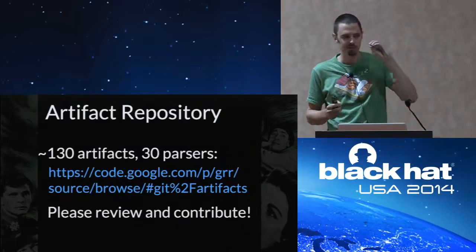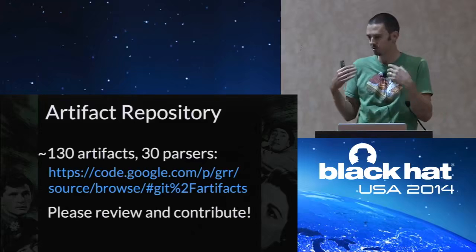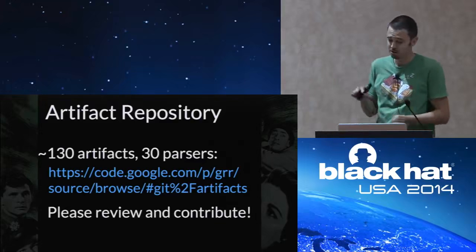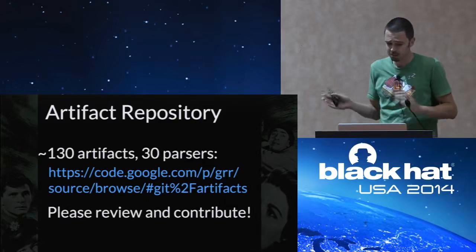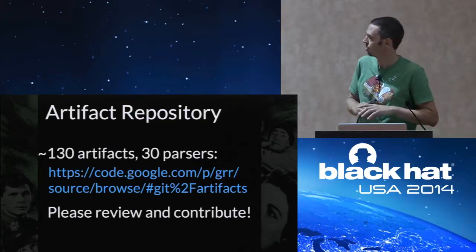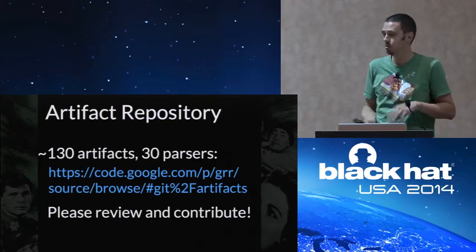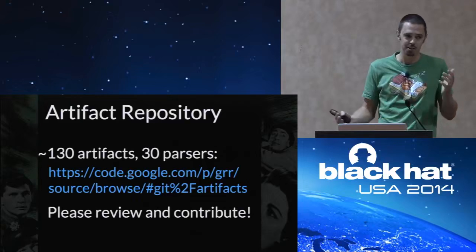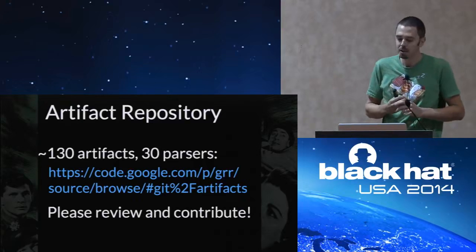So there's a data description component, and then you can apply a parser to it. You can use GRR to retrieve that file or registry key or whatever it happens to be, and then you can apply a parser to it to get something more useful. These are sitting in the GRR code repository at the moment, but we're shortly going to split that out. But please take a look at these, spot inaccuracies, file bugs against us, send us pull requests for new artifacts. All of that would be really amazing.